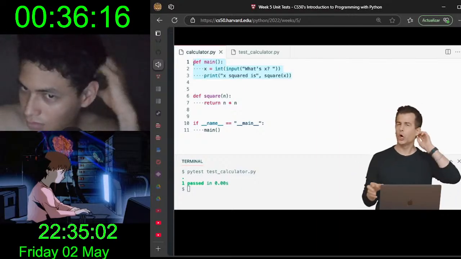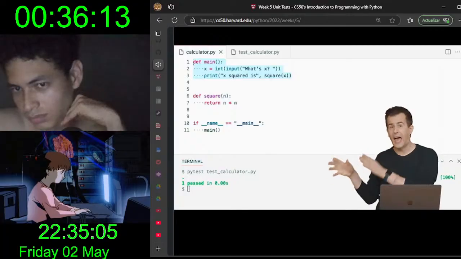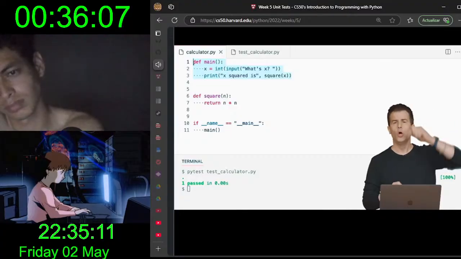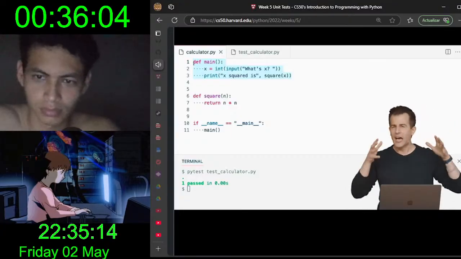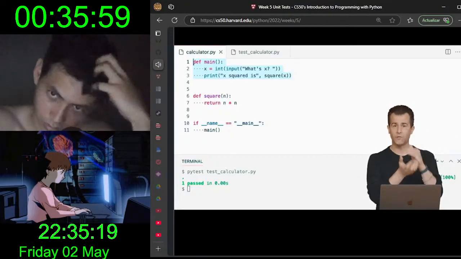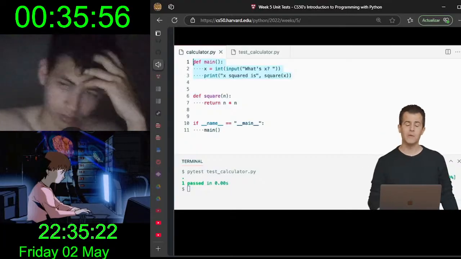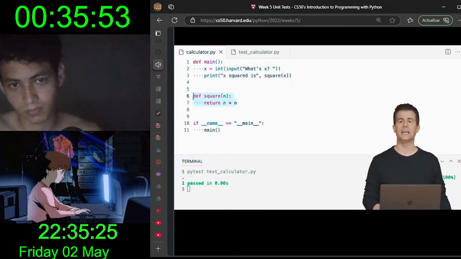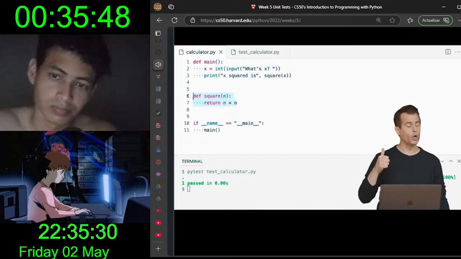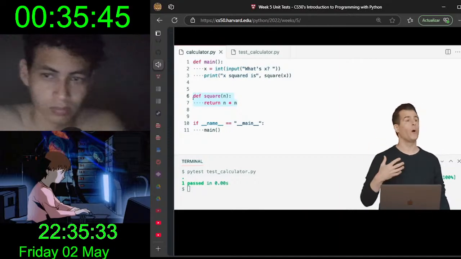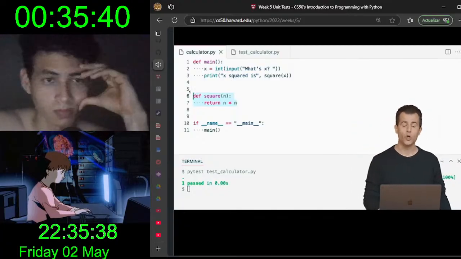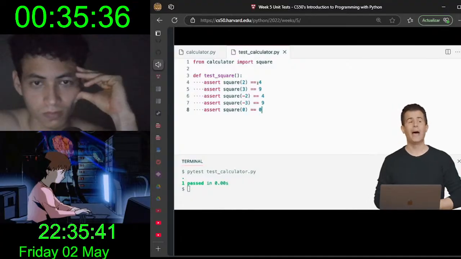So when it comes to testing your code, this is actually a good reason for having multiple functions in your program. Rather than putting all of your logic in just the file itself, rather than putting all of the logic in just main, it's really helpful practice to break your ideas up into smaller, bite-sized functions that themselves are testable. And what do I mean here? Square is perfectly testable. Why? Because it takes as input a parameter called n, and it returns as output an integer, which is going to be the square thereof, hopefully. It has a well-defined input and a well-defined output. It is therefore completely within your control in your test program to pass in those values.